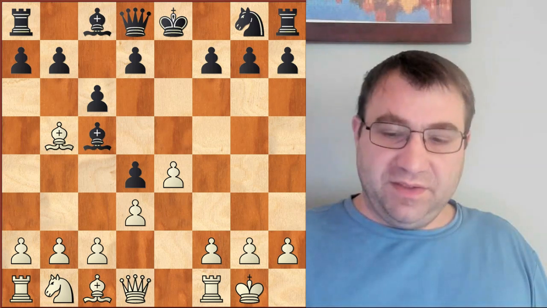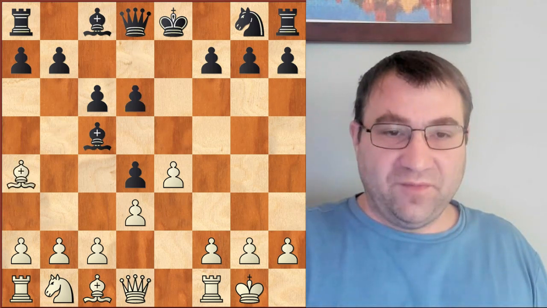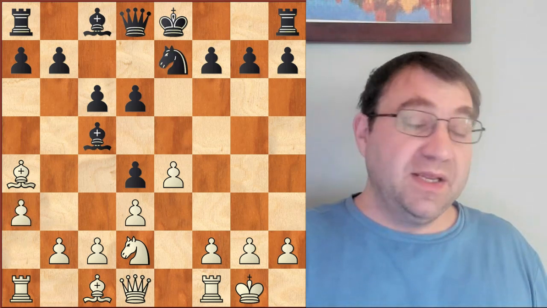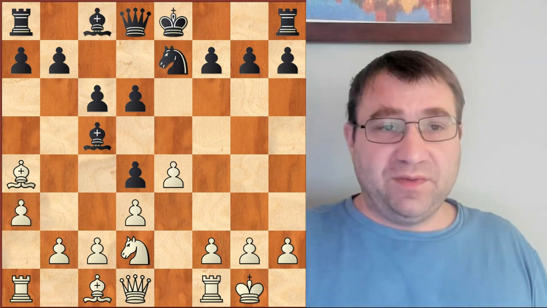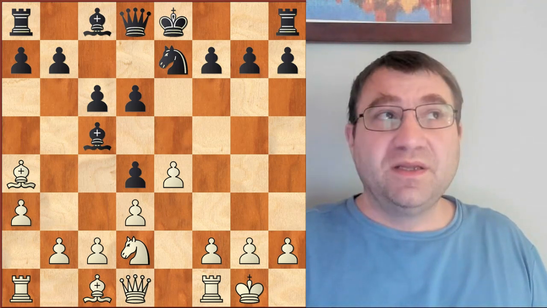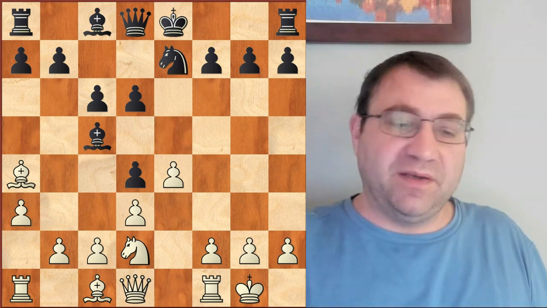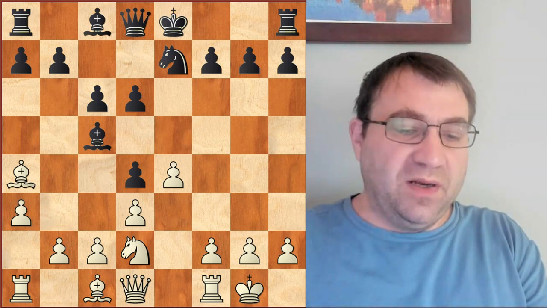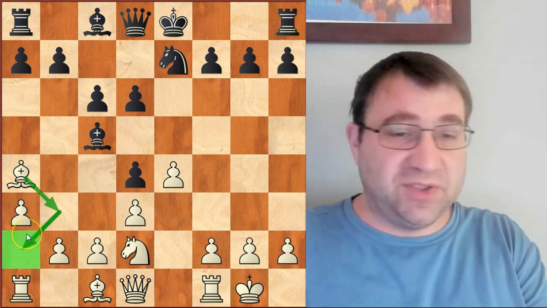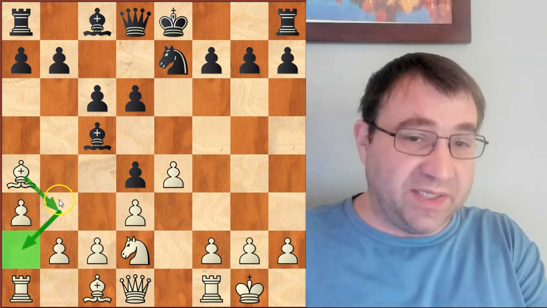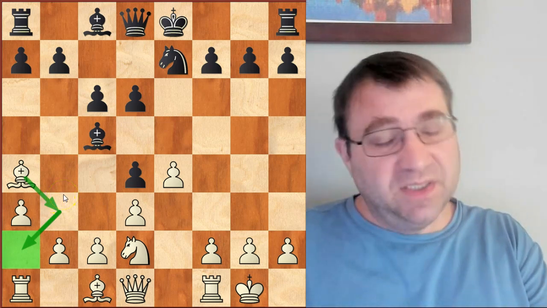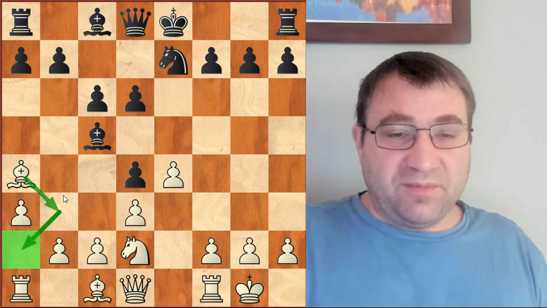But that game continued with pawn to c6. We had bishop a4, d6, knight d2, bishop e7, and then a3. Now, I will point out that it's possible for white to achieve a slight edge in simpler ways, even though it doesn't happen a lot at the highest levels, because eventually, at the highest levels, people do understand that they will need to find a retreat for this bishop. The bishop is in danger of getting trapped at some point, so you might as well just create that retreat sooner as opposed to later. And that's what most strong players do.